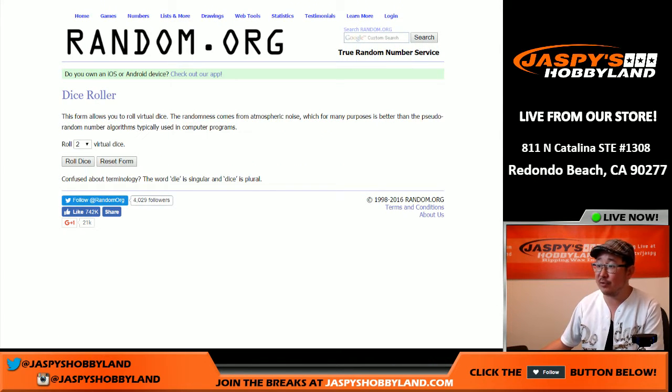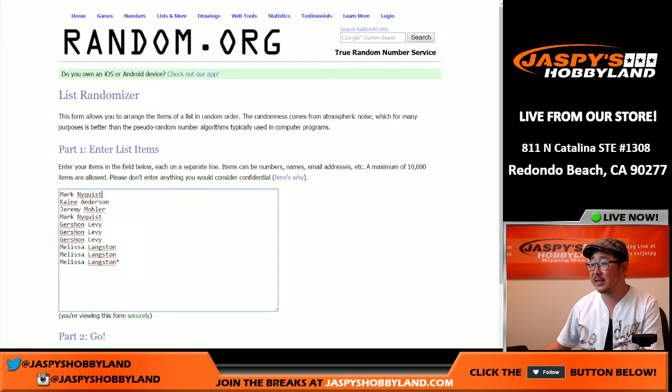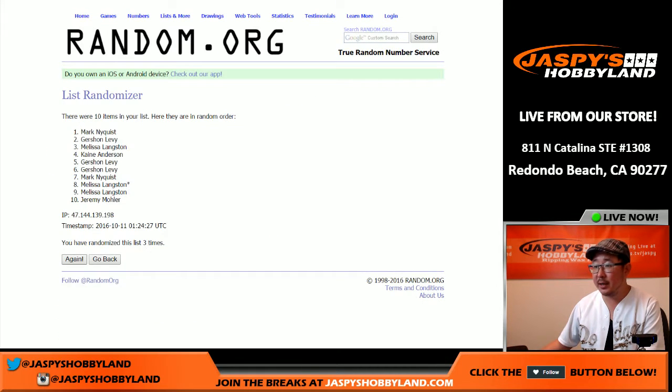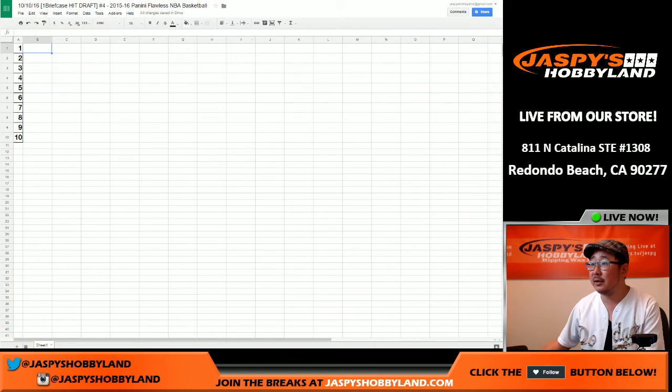Rolling the dice for the draft order. 5 and a 4, 9 times. Randomizing this list 9 times for the draft order. 1, 2, 3, 4, 5, 6, 7, 8, and 9. Gershon has the number 1 spot. And there's the draft order, ladies and gentlemen.